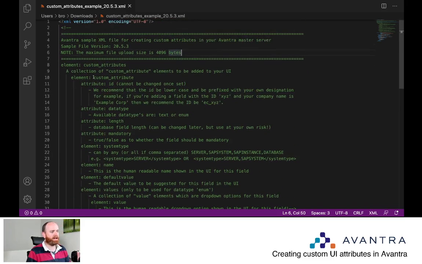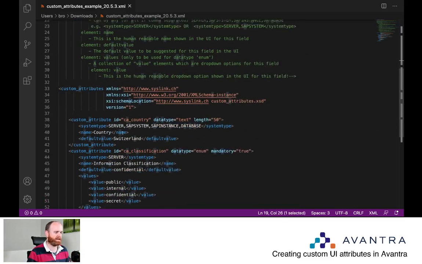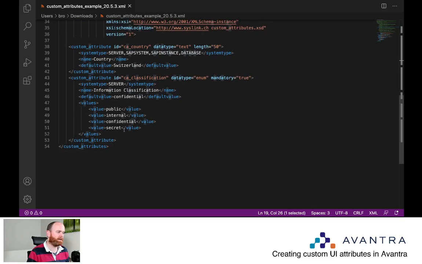So what we're doing here in the description, in the sample text file, is we're showing you all of the different elements you can use, so attributes that are available, ID, data type, length, mandatory, etc., etc. But I'm going to bring us straight down to the worked example that we've included here.